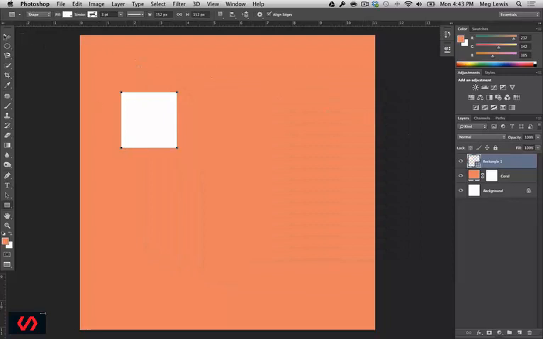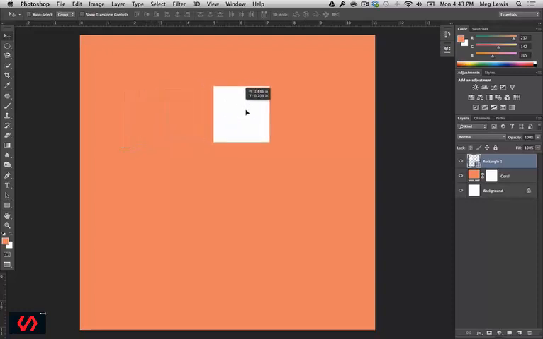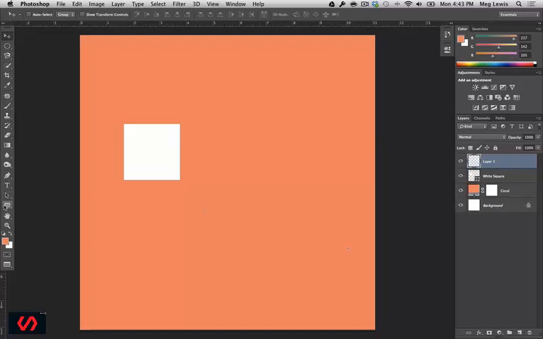Then I'm going to either press this Move Tool button, or use my shortcut of V, and then I can select and move this around to where I want. Then I'm going to rename my layer White Square. So now I have a coral layer and a white square layer. Let's make another shape. New layer. Let's make a triangle this time. In order to get to the triangle, I need to click and hold on this rectangle tool, and find that polygon tool.